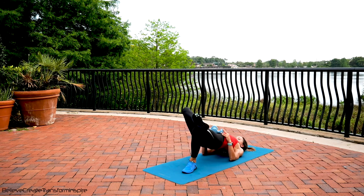Left. Hold it high. Glutes connect. Connect on the right leg. Stay with me, guys. Don't quit. Hold it. Hold it, team.